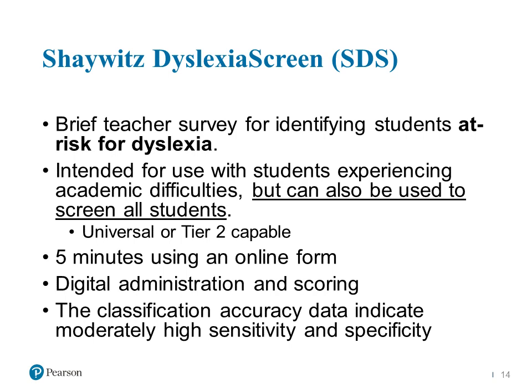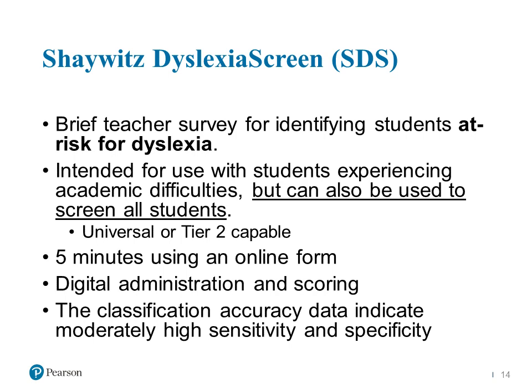It is only approximately 5 minutes long. It is an online form, okay? So that means all the administration and the scoring are digital. It occurs simultaneously, right? So we don't have to actually go back and spend a lot of time on that. That's why I think the universal capability is there, because it's so quick and the scoring is done automatically that it really does not take a ton of time.